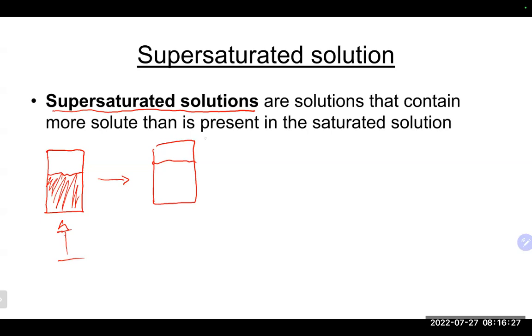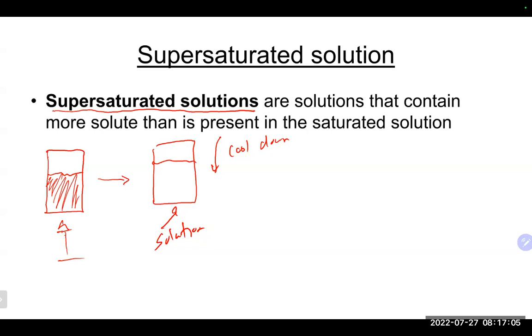Now when you do that, as it's cooling back down, what happens is the solubility of that solvent really changes. You could only have a little less dissolved in it. The deal, though, is you've already got all that solid dissolved, so it's still a solution. When you make a supersaturated solution and it cools back down, you have way too much of that solid dissolved in it. But it's still really a solution.